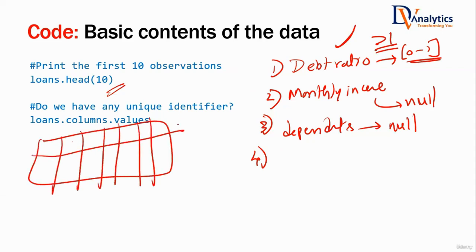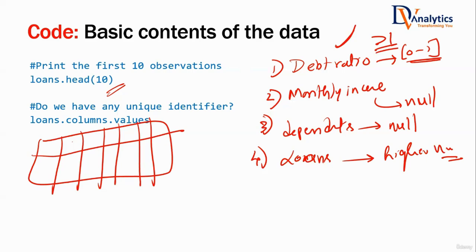Sir, the number of open credit loans is higher in some cases. Some of them are 13 or more, higher than the range that we are talking about. So what you need to do is make a note of all these. We are only noting down the issues. What is the process? Explore the data, validate the data, then clean the data.